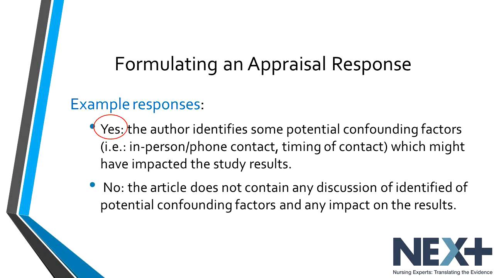In forming your appraisal response, decide if you feel the authors provide any clear discussion into potential factors that might have impacted the reported results. If present in the article, these factors are usually explicitly discussed and should be identifiable by the reader. If they are not present, then simply formulate your no response.